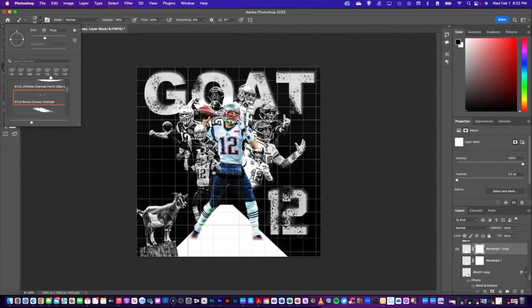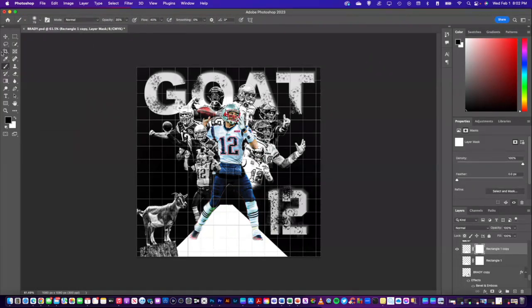Let's change the brush. We're using that Kyle's bonus brush. I like that brush a lot. I make sure opacity and everything is good to go. Now we're going to take a couple of little small dabs back there, just to give it a feel that it's going into dark. It's getting dark back there. After I get that, I make a couple passes. Now we'll bring the white brush back on, and then I'll paint it back on as I feel we need it.